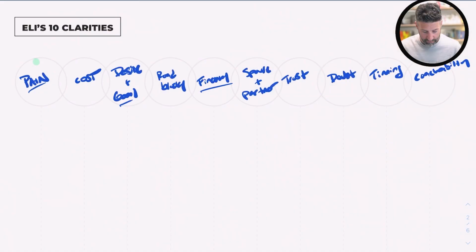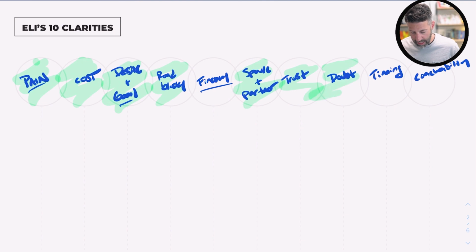So there's questions you could be asking to uncover, are they going to be a good client or not? If you have the right sales conversation, the right sales flow, as you're making your way through the conversation, you can check these off. Like, okay, they got enough pain. We covered the cost, the desire and the goal, the roadblocks. Maybe you cover spouse and partner. They trust you. There is definitely doubt. This is a now thing, and they seem pretty coachable.